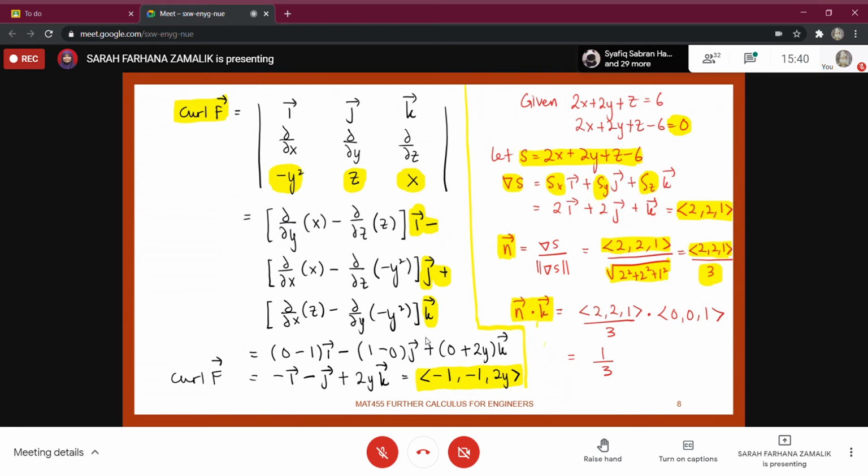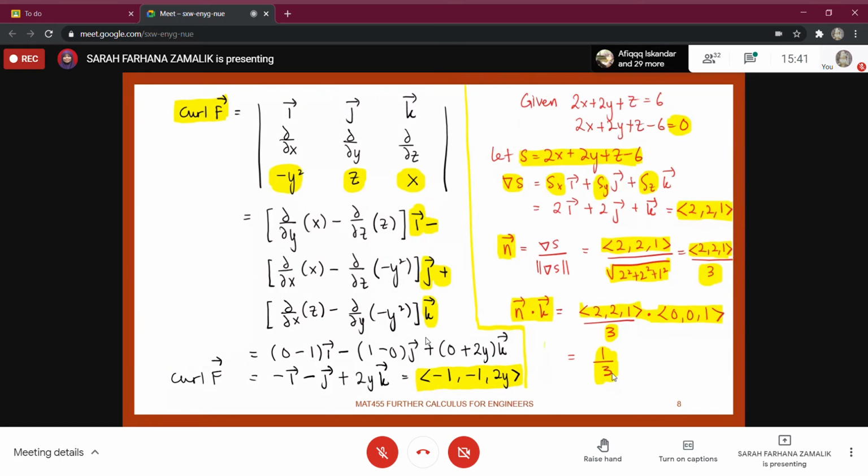Lepas tu carilah untuk dot k pun sama juga. Sebab dia projection dekat xy plane, so dot with k. So unit normal n dot with k. In this case, k ni vektor dia satu je lah, which is dekat k je. So maksudnya ij tak ada, which is 0, kena tulis juga. Sebab ini standard form for the vector here, notation dia guna macam ni. 0i plus 0j plus k, sebab tu ada k je kat sini. Hence you get unit normal n dot with the k, you get 1/3. Sebab ini dot product, bila buat dot product dah tak ada vector, dia jadi value of function je.